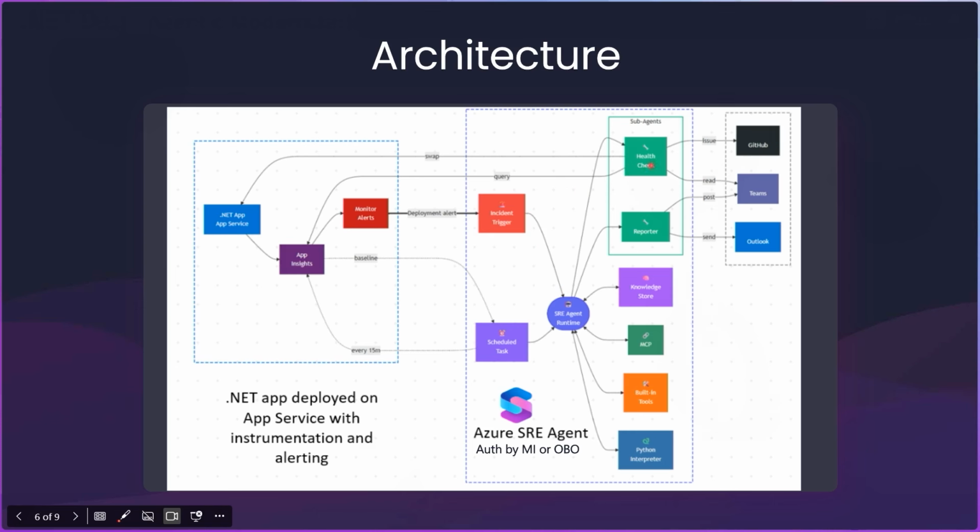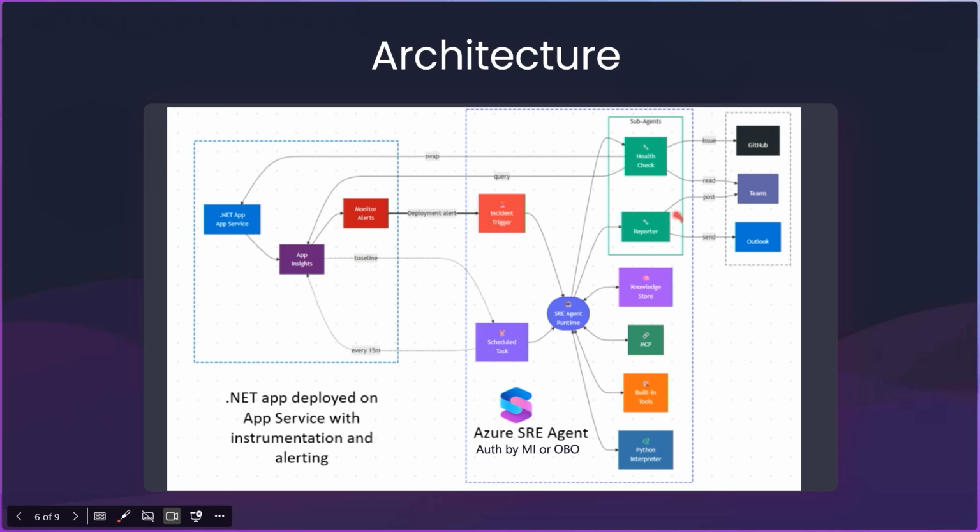In the health check sub-agent, I've asked it to do a bunch of things: basically look if the current response time is beyond the baseline, and if so, go ahead and do a swap operation, and also search the GitHub source code to find out if there are any recommendations it can make on why the response time went up, and create a GitHub issue. And then finally, we'll post the summary of the deployment into the Teams channel that we have set up.